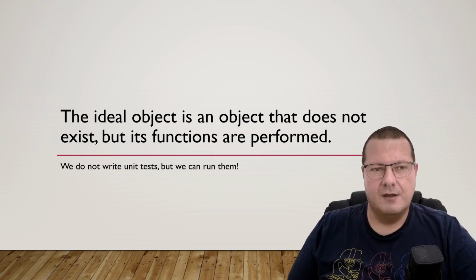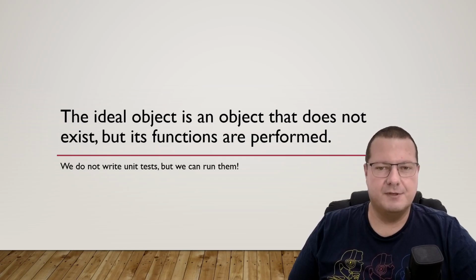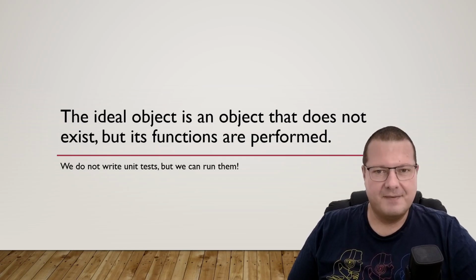But there are some points in the theory of solving inventive problems that are quite suitable for the programming industry. For example, one of these points states that there is such a thing as an ideal object. What is the ideal object? An ideal object is an object that performs its functions but does not exist. Sounds like magic. Well, let's see if this magic still exists.